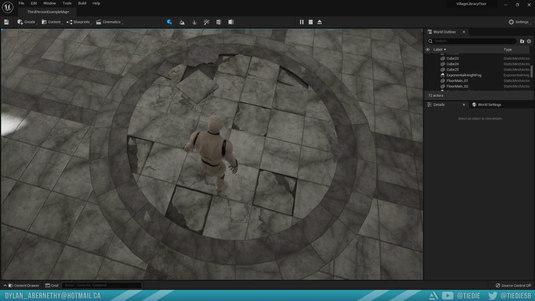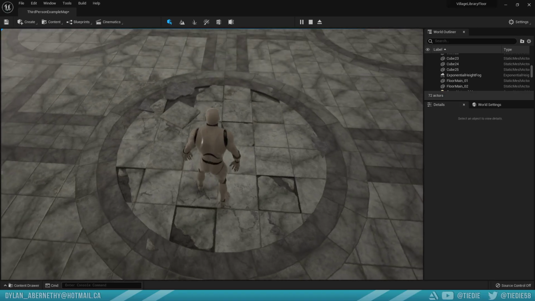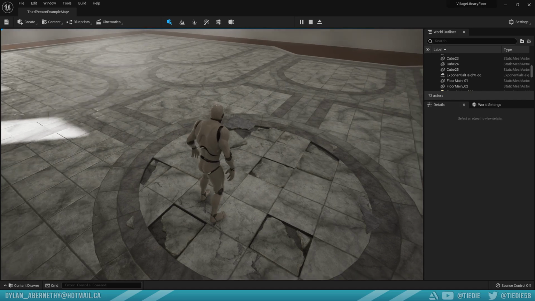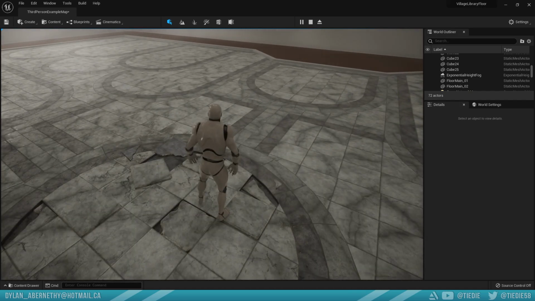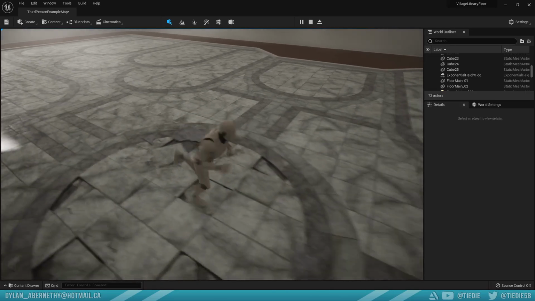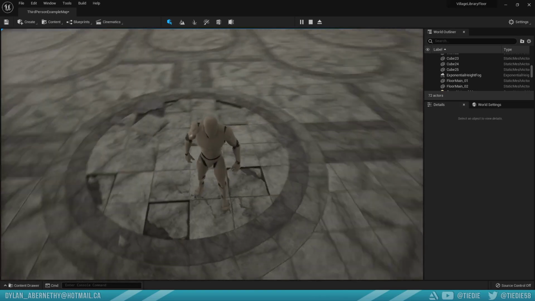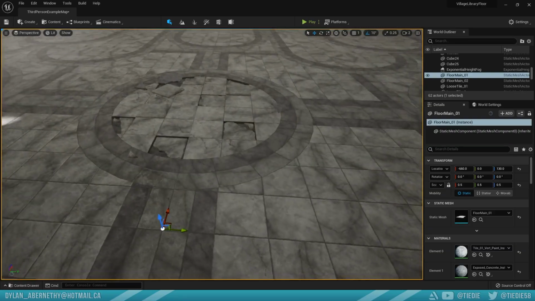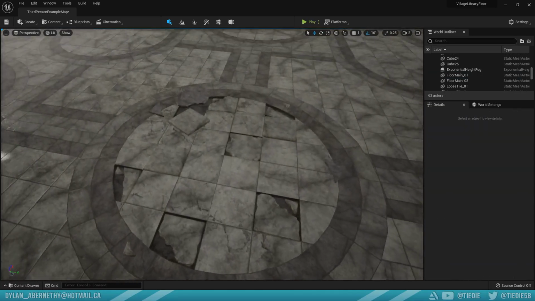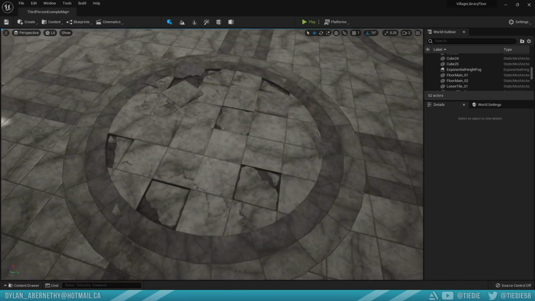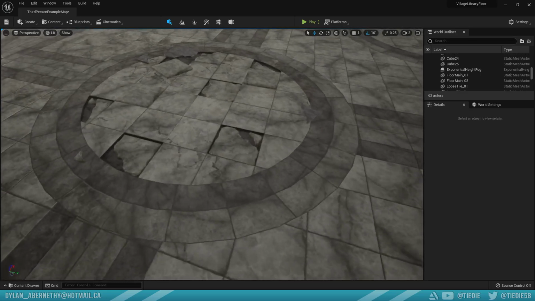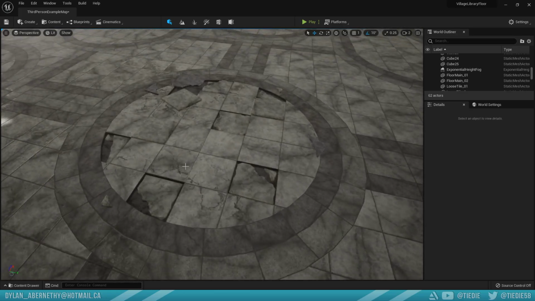I highly recommend when you are playing games, go ahead and look at the floors and see how they're put together. Most of the time it will just be a tiling texture, but it's usually laced with some kind of mesh, whether it's just a basic extrusion like we went over earlier, or sometimes a bit more intense, something like this, where they actually go ahead and make additional models and stuff like that. But I'm going to go ahead and keep pushing this a little bit further, and then hopefully we have some nice beauty shots to show at the end of it. But yeah, I'll see what I can do to improve the quality, and then catch up with you guys once I have things a little bit further.